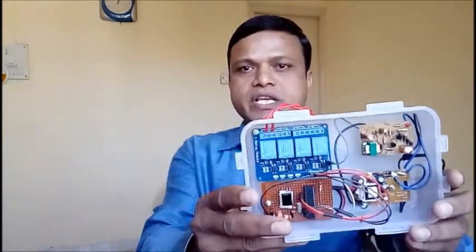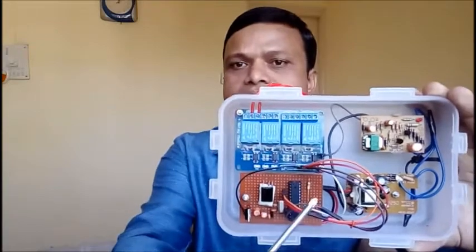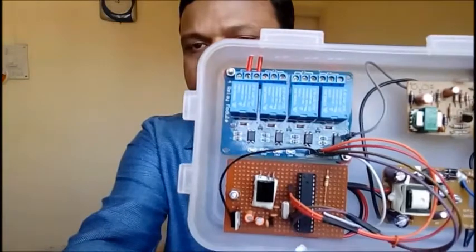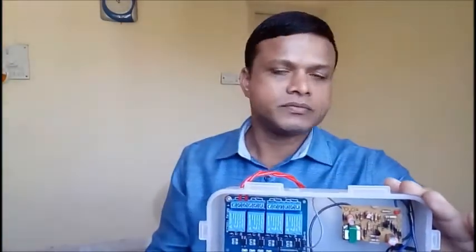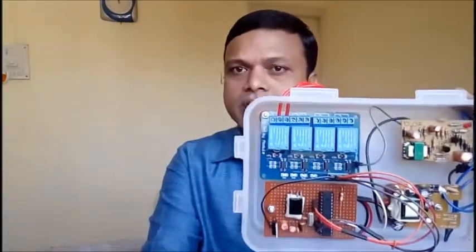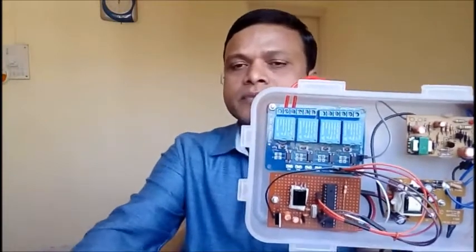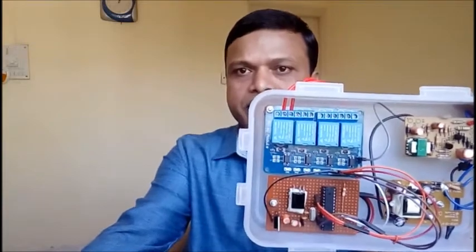now if you see this project which is designed by me, I have used this microcontroller. Can you see this chip? Yes, this chip is the microcontroller Atmega 328, which is used to control any project, but we have to design the sketch, we have to program it. I have programmed it with the help of the Arduino software.